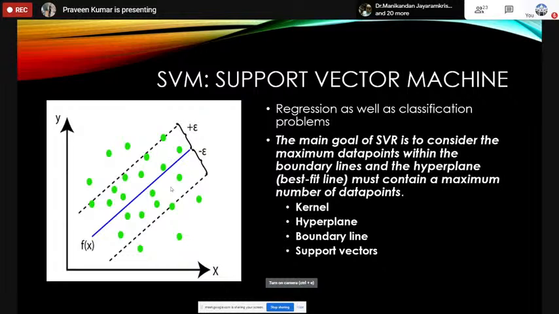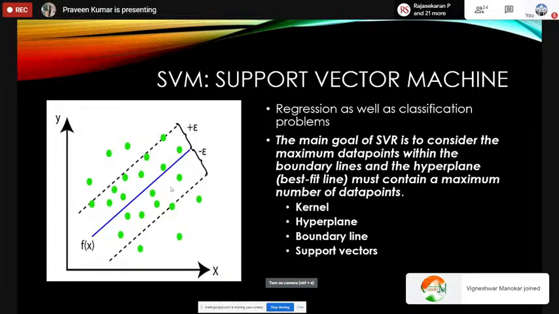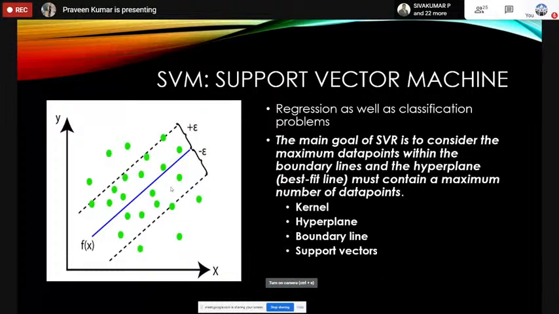So in that way, if you are mapping all the points inside the boundary lines, then the boundary line will be moved far away from the hyperplane, and it is not preferable for better machine learning algorithm performance. Mapping all the data points does not yield any performance, and it is not going to support our classification accuracy improvement. So the support vector's main aim is to minimize the boundary lines, and within that, accommodate more data points. How we can place the kernel or hyperplane, and how we can fix the boundary lines, these things will be handled in the support vector machine techniques.